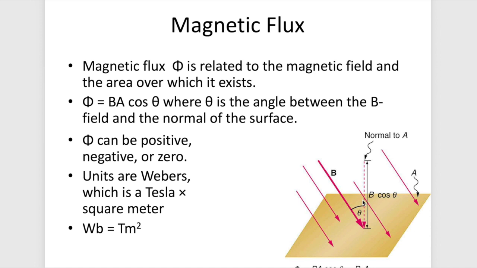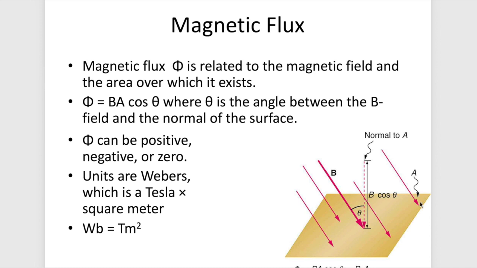So, as it turns out, because AC won out in that battle, we're able to transport electrical power much larger distances than we could otherwise through the use of transformers, which transform the voltage from relatively low voltage to relatively high voltage with much less current. But we'll talk about that later. Before we get into that, we're going to do a little bit of review.